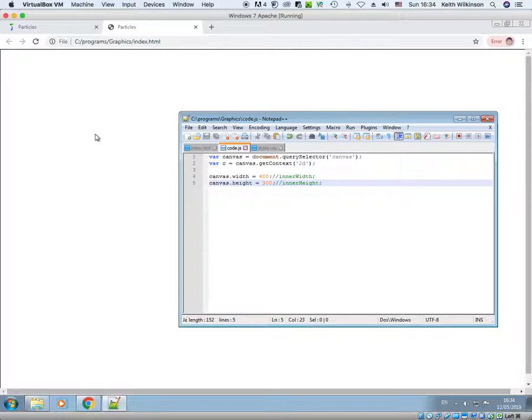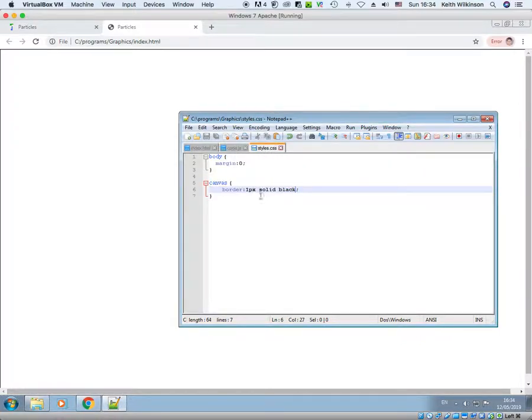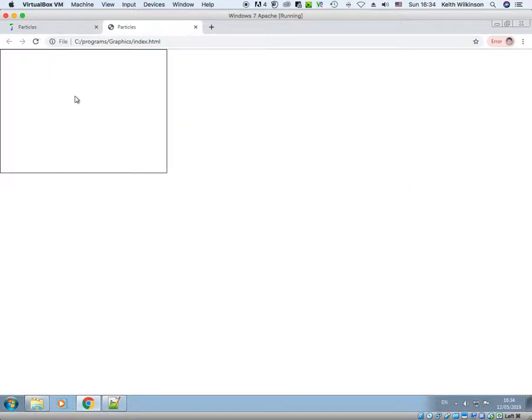So that's looking at the width and height. We could set the margins, but I'm not going to be interested in that at the moment. Let's just refresh my page to get the border.